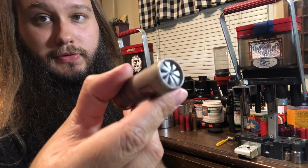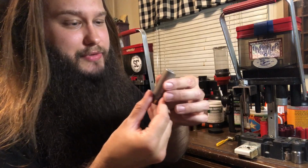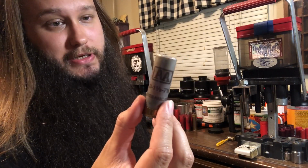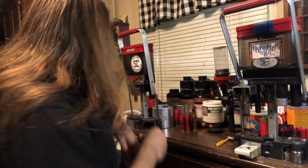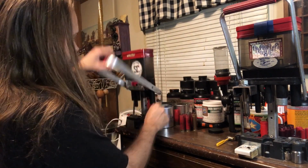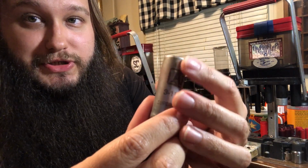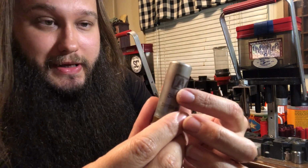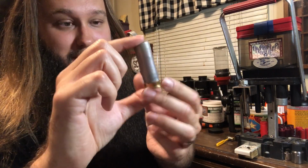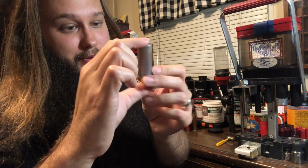Excellent crimp. Nice and deep set, no taper because the Lee Loadall can't really do tapers. Although with these compression formed hulls, it can if you try hard enough. Actually, let's do that. Pull it down all the way. And actually, yeah, we do have a taper on it. You guys can clearly see that. Anyway, there is 8 pellets of 35 cal in a 2 3/4 inch compression formed hull with the CB1138 wad.